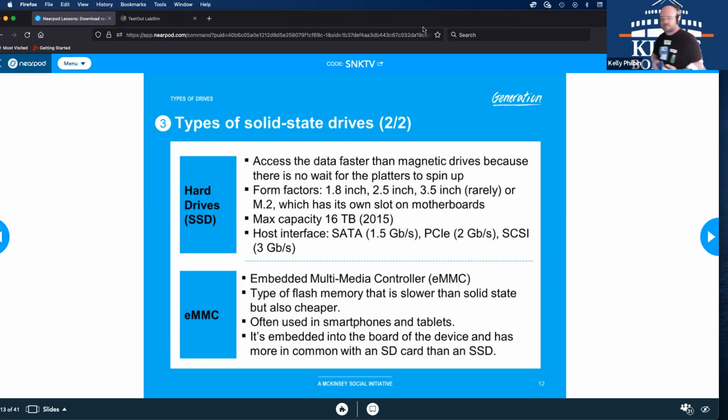Yes, Babacar. Is the M.2 drive the same as the eMMC? No, they're not. M.2s fall more into your SSDs. eMMCs are slower, and those are embedded chips, so they're soldered onto the board and can't be changed out. M.2s use a PCI connection essentially to link directly down to the motherboard, and it allows for an extremely fast connection. So M.2s are very fast. Okay, thank you. And that falls under the SSD.